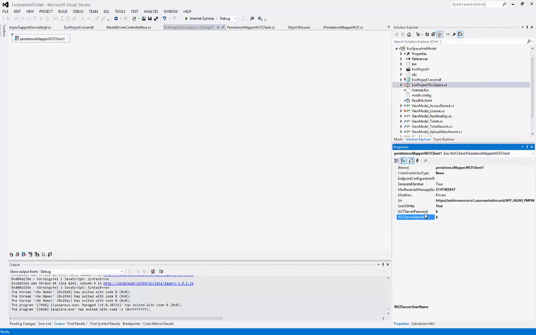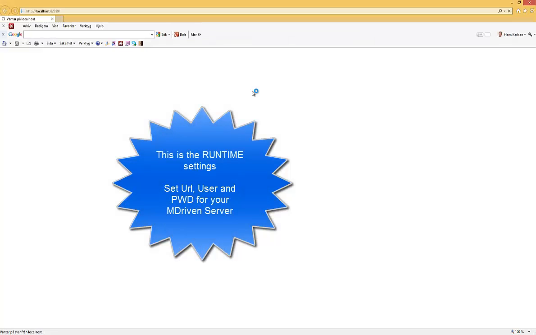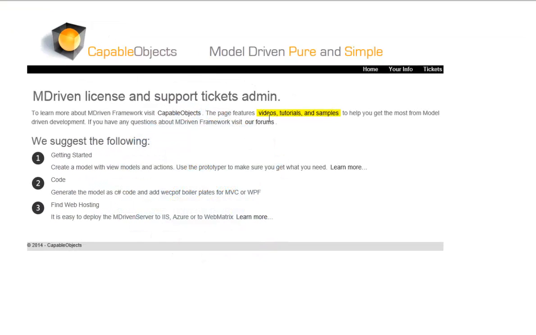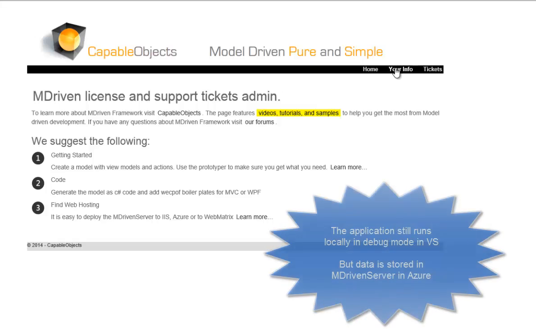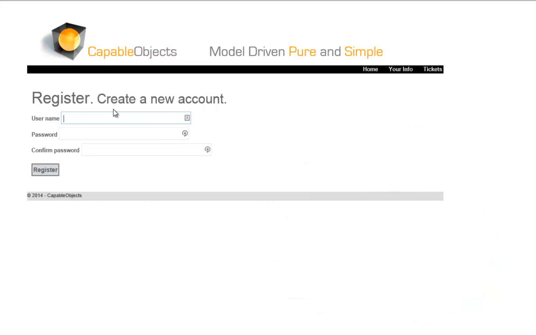So now we have everything in place. We can change the user on the VCF config so that it runs towards our Azure and start the application, which in this case is the MVC application for handling licenses and tickets for capable objects.